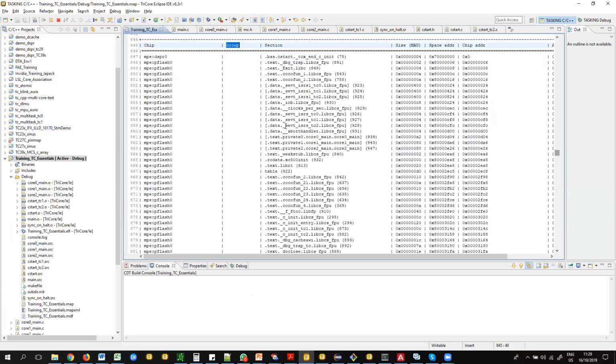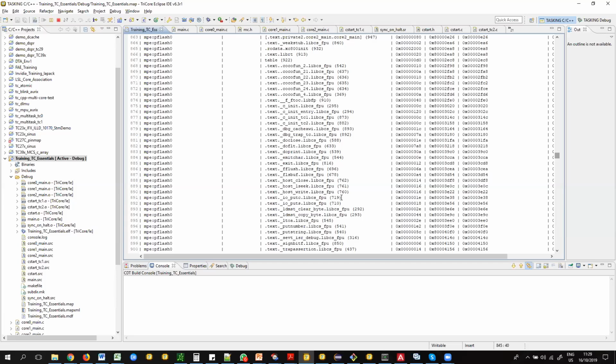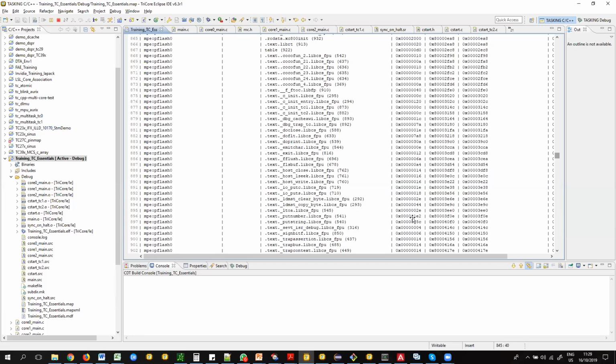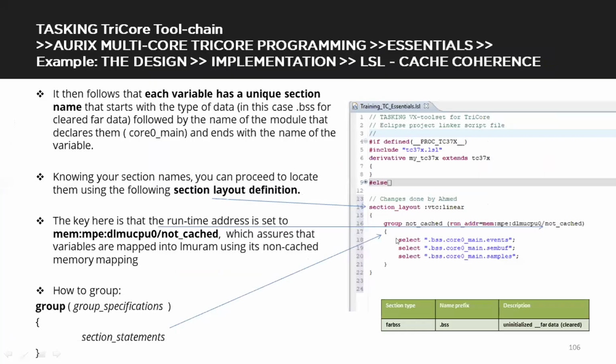So it really makes sense to group the elements that have a certain logic, for example a certain intent, in one group. This will make your life a bit easier, because it really doesn't make sense to go through all this and search for some variables inside it. And this is what I already made for you. I grouped the definitions of these 3 data objects in one group, and this group is called not cached.